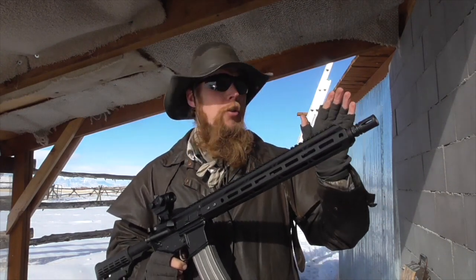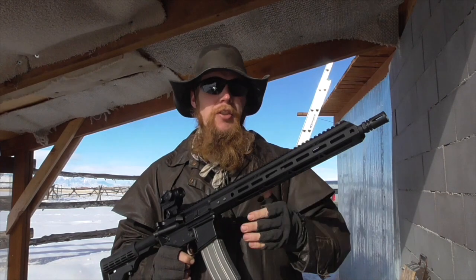To begin with, starting at the muzzle and moving out to some finite distance for a target of a given size, we have what might be called the zone of intuitive shooting. This is where the target is large enough and close enough that you really don't need to use your sights in order to be assured of a hit. And since you don't need your sights, taking time to line them up is just going to slow you down. So in the zone of intuitive shooting, the optimal sighting system really is no sights at all.